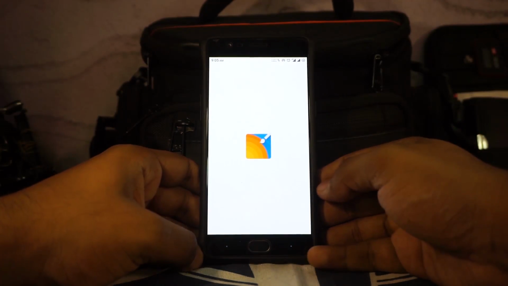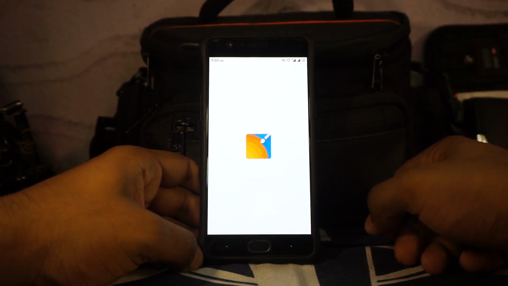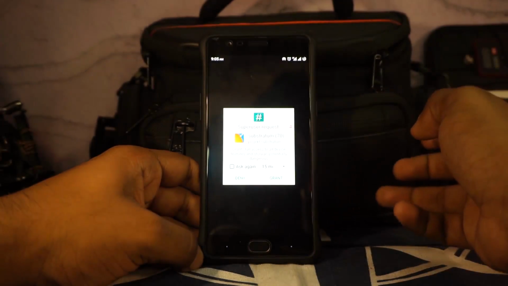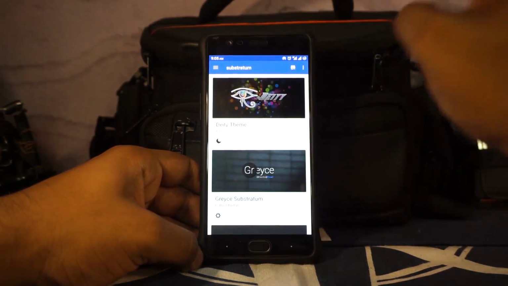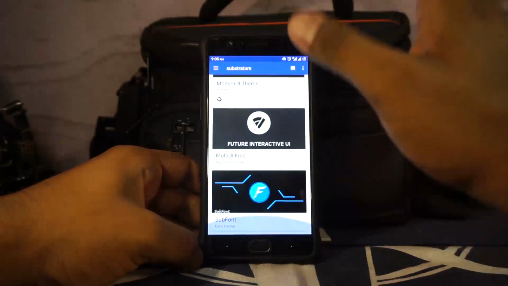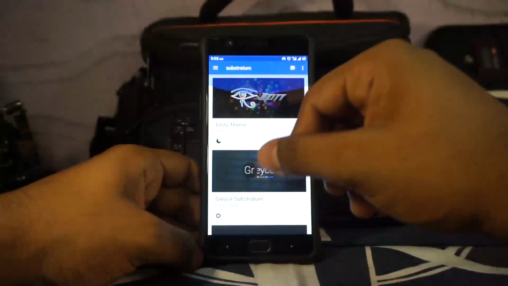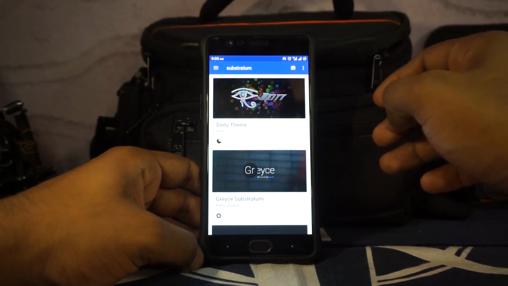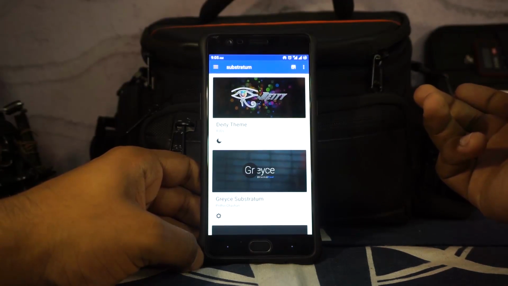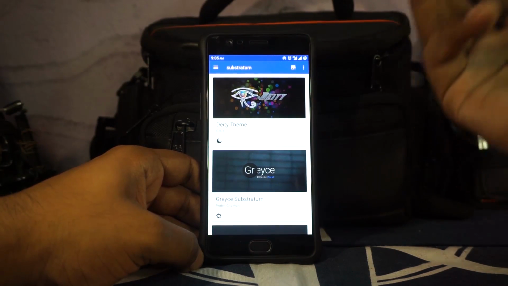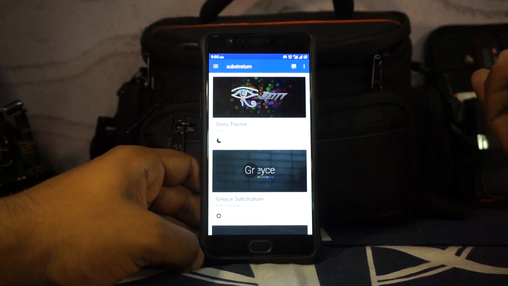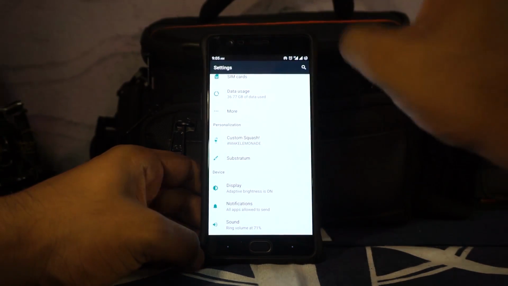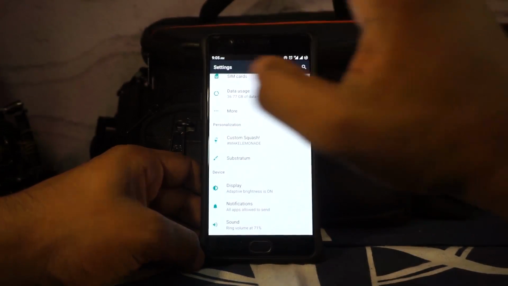Now it is an AOSP ROM with full OMS support, so it does support Substratum, and that is amazing. I'm not using a Substratum theme right now, but when I was using the 2.5 version, this is the ROM which made me believe in Substratum rather than any other ROM. I was a hardcore CM theme engine fan, but right now CM theme engine is nowhere to be seen in the CM space, or basically the LineageOS space. So Substratum is the way to go if you want to theme anything. It does have full on OMS 7 support, so that is full support for every inch of the theming sphere on this ROM, so that's pretty amazing.